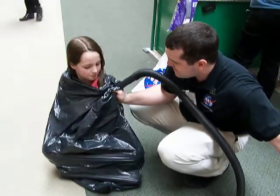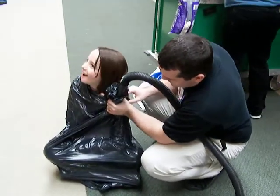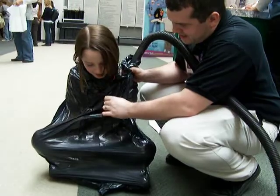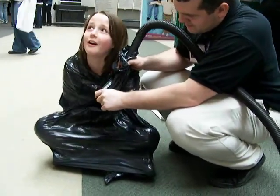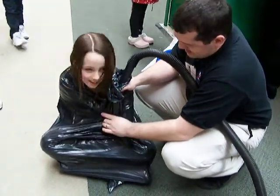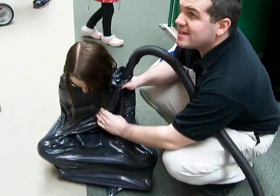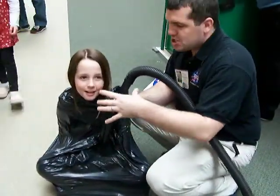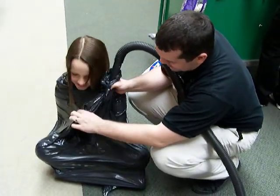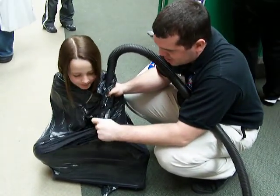I'm going to try to keep away from her hair so I'm not pulling it out. All I'm doing is taking the air away from the bag. It's taking the pressure out of the bag, which is allowing the air outside the bag to press down with the full pressure of the air, so she can actually feel it. I think I'm going to feel it. I'm going to stay here. There we go. Now I'm away from the shirt — now I'm going to actually go to the shirt.